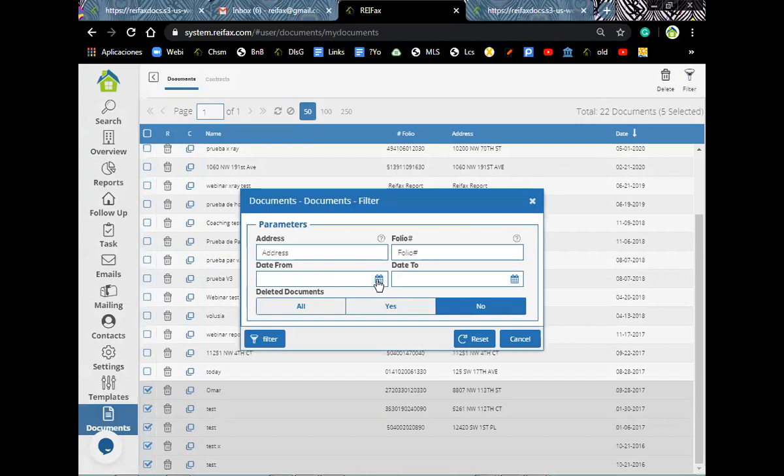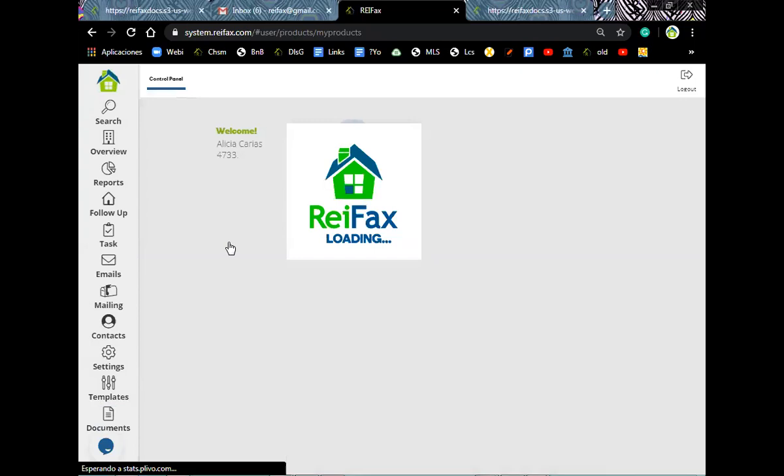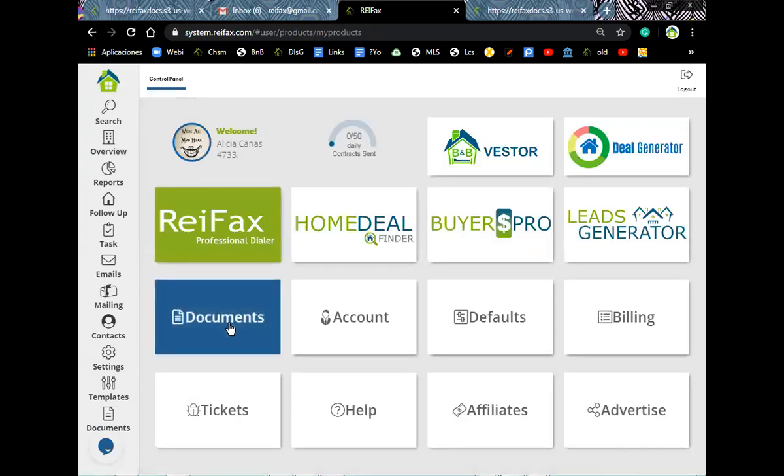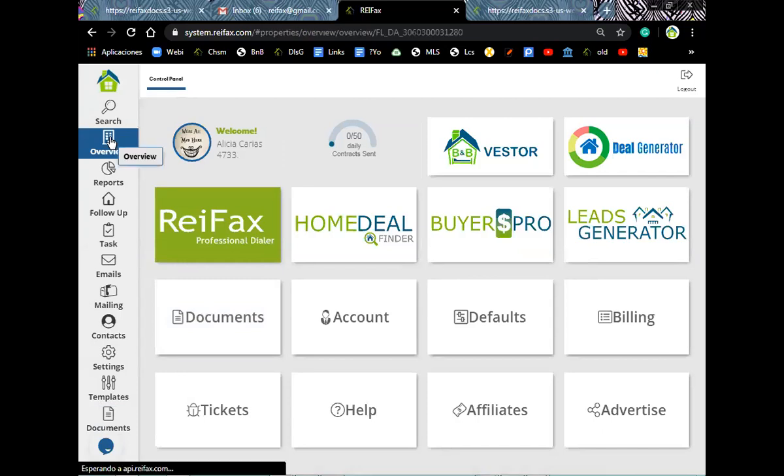I can search for them by date or a folio number or address. That's why we usually use the address as the name of the reports. Or I can delete all if I want. So here in my documents in my control panel is where I find all the reports that I have saved. So let's go back to the overview.